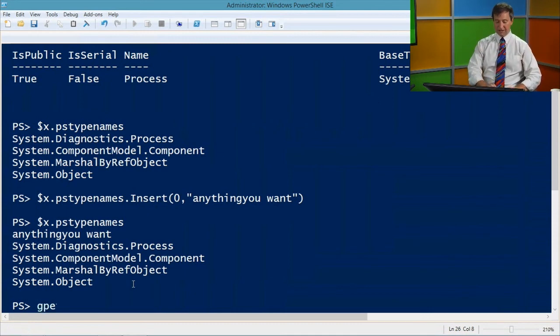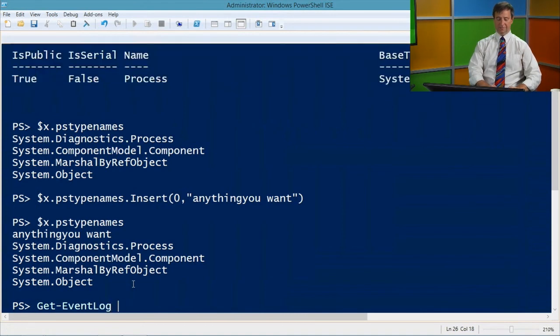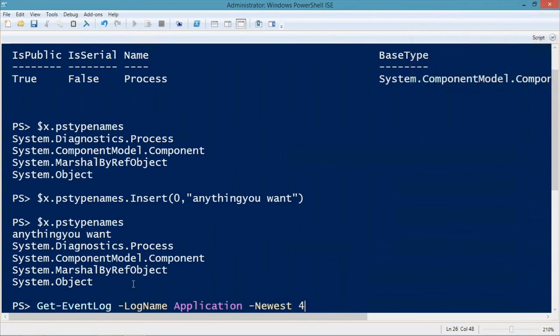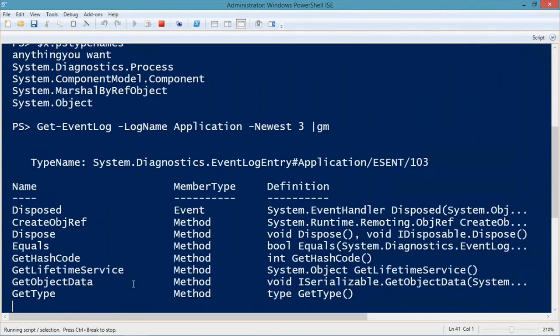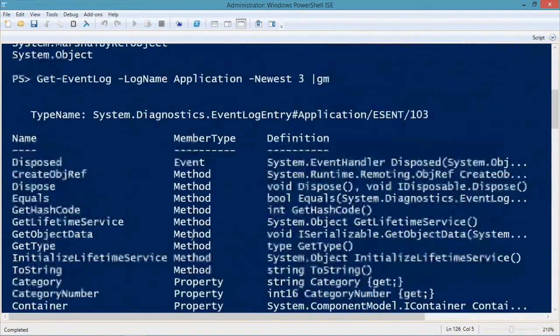So if you've ever done this, Get-EventLog -LogName Application -Newest 3, pipe to Get-Member. Notice you're going to get 3 different things. Why is that?